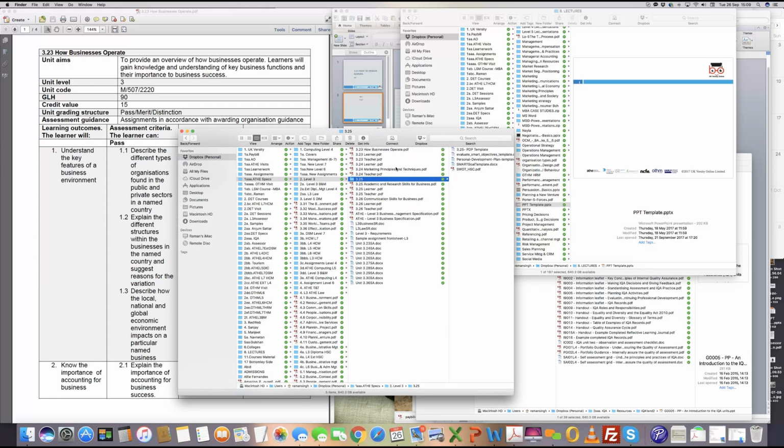So one of the units that we're going to look at is academic and research skills for business. And this particular unit will help in developing the fundamentals of how you go about doing research. Because most of the courses that you're going to do from now on, up till higher education, are going to be all assessment based. That means you might not need to take any examinations, but essentially you're going to be producing a piece of academic work, which is going to be assessed against a criteria. So this unit, which is the third unit, is going to teach you how to look at doing research.